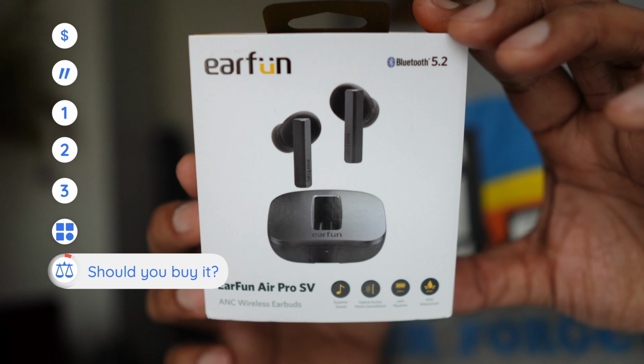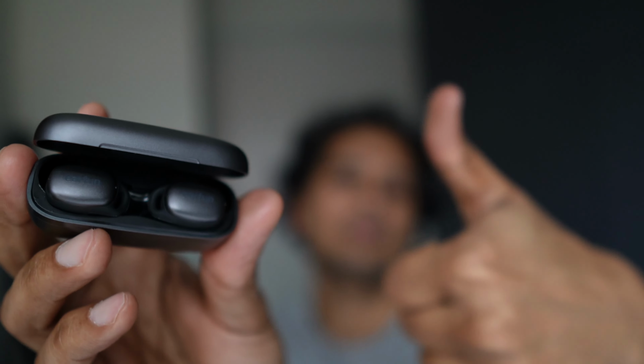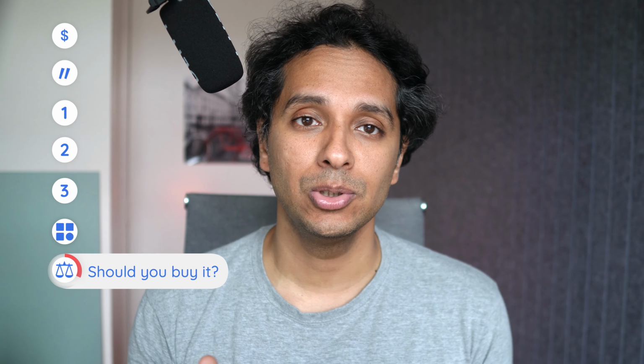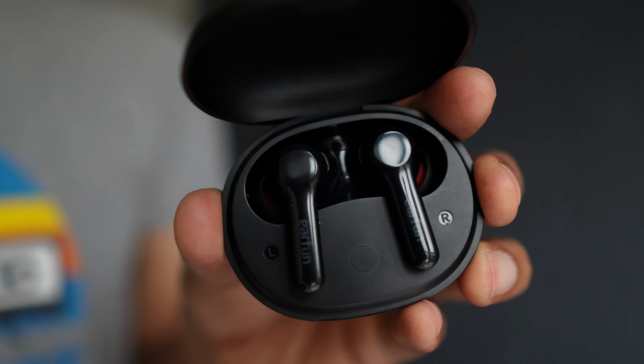Well, maybe. Out of these, the overall pick for us is still the Free Pro 2 because of its design, looks, fit, and just the whole package. The Air Pro 2 is still a decent buy with superior battery life and a different sound signature and an in-ear sensor, if that matters to you. Both of these though are a bit cheaper and don't have the app support.